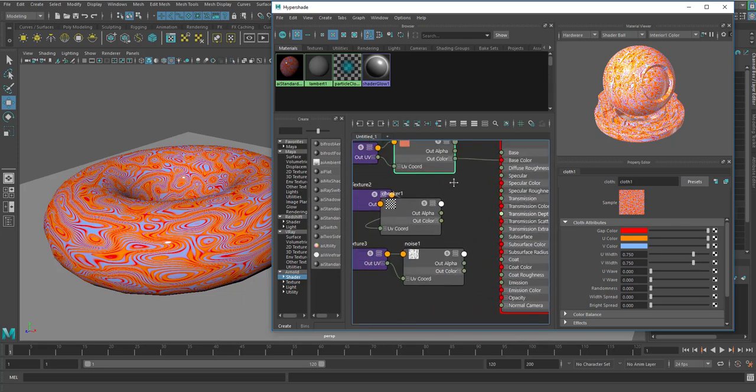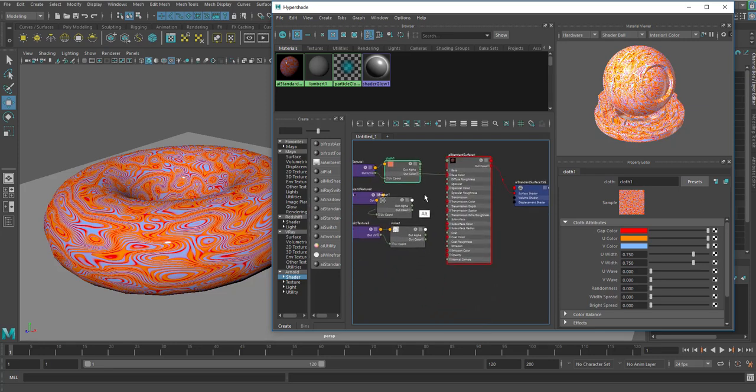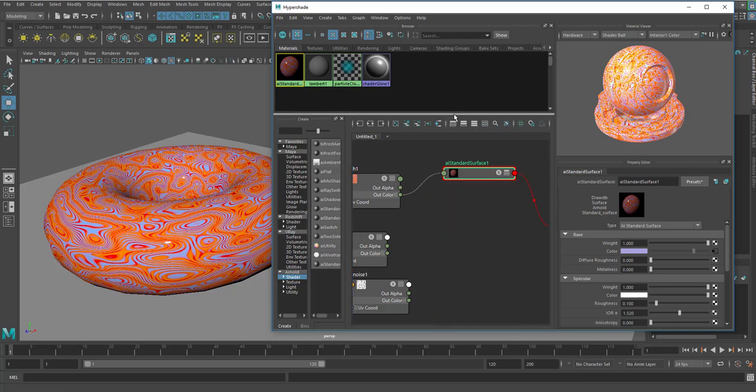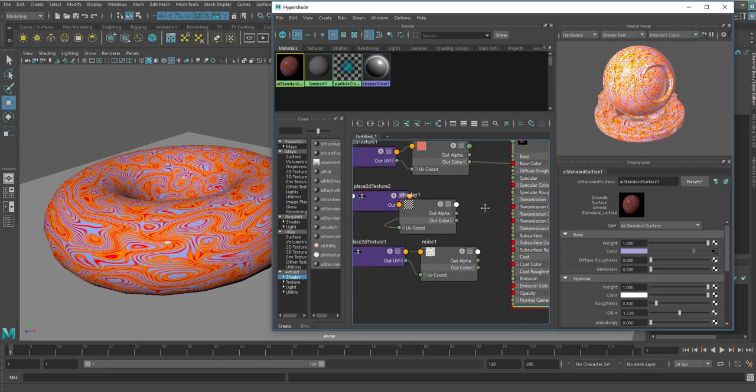Okay, so now we have understood how the viewport, the Hypershade works. Another thing you may want to know is how can you collapse this. So if you press a button like this, you can collapse this, and you can do that by pressing 1 on your keyboard, 2 and 3. All right, 1, 2, 3, 4. Okay, so you can use that to actually drive that.